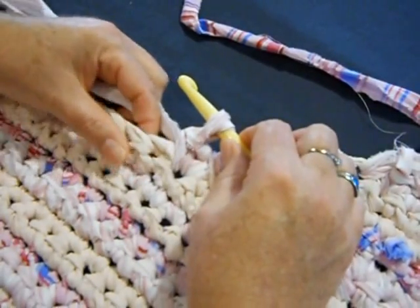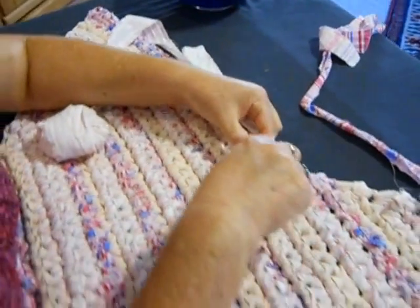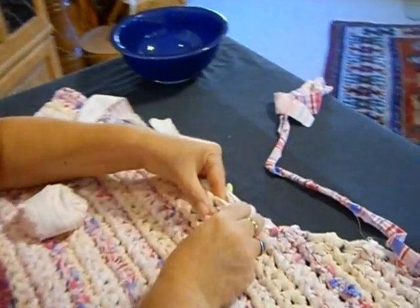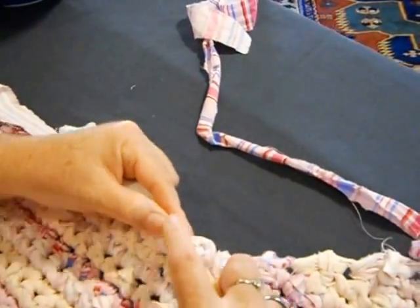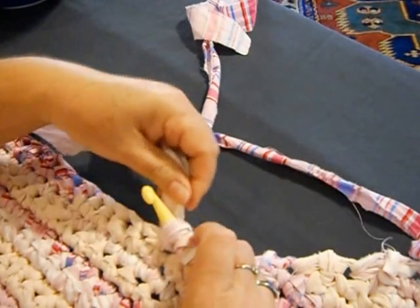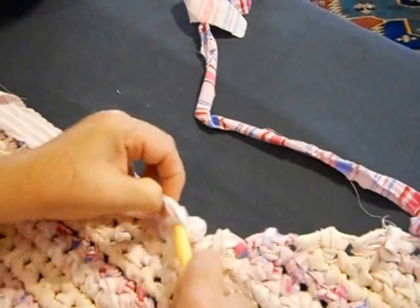Now we're going to do single crochets using this up all the way down, and it will blend in just fine. So you go into the hole, grab your material. Now remember, this is doubled and this is doubled because we're still using the tail to get rid of it. Cross over and pull them both off.